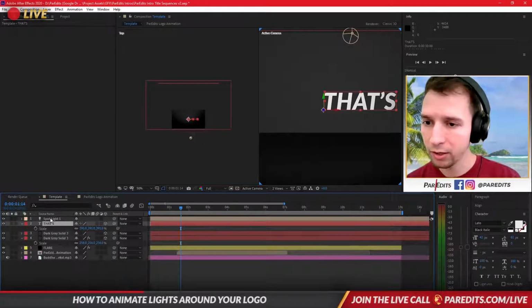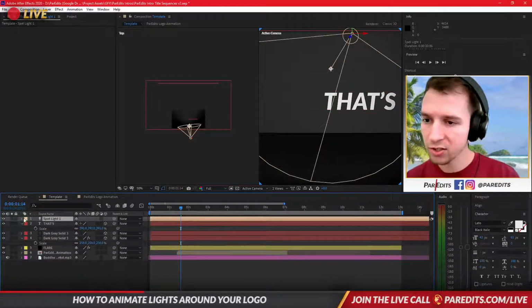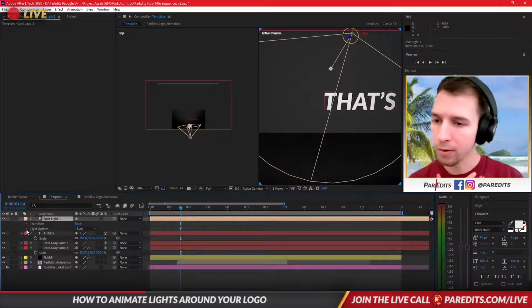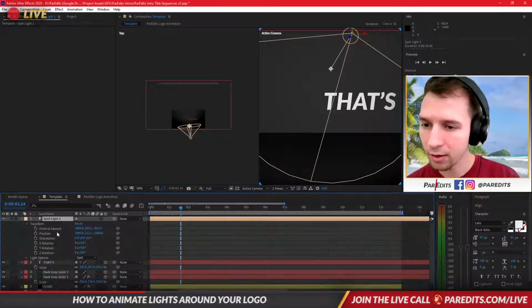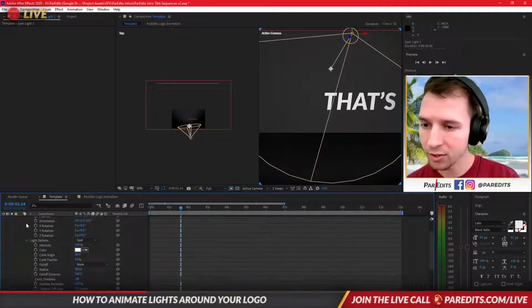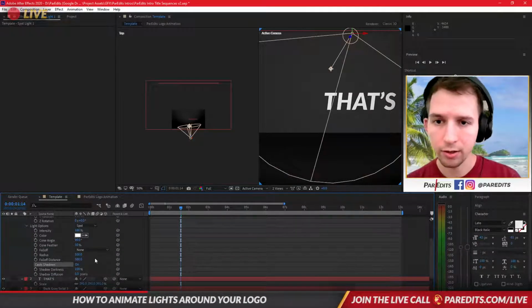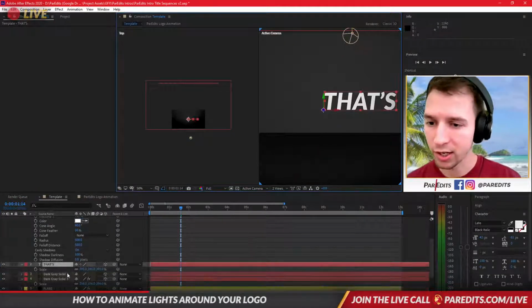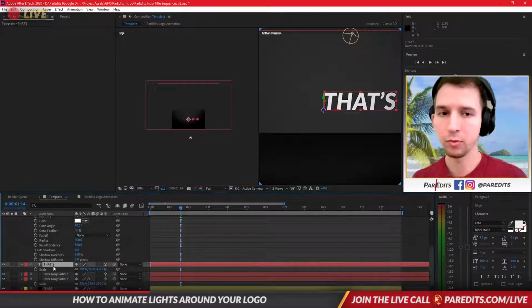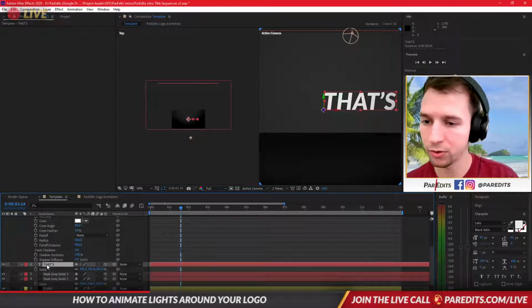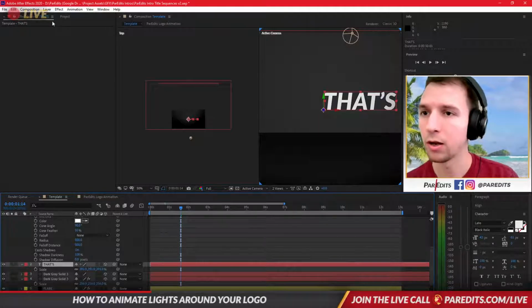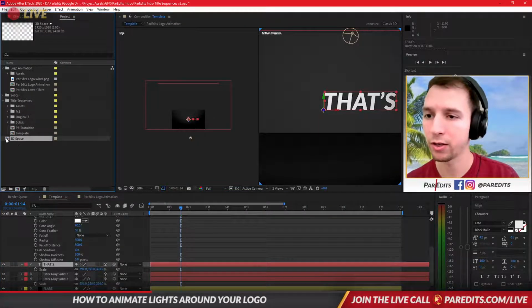We have it here. Am I casting shadows? Let me just verify. Hope this makes sense. Light options. Here we go. Should be cast shadows. Okay, cast shadows on. Okay, so we should be able to cast a shadow from that. But what we're going to want to do is make sure. Oh, I'm inside of my template, aren't I? That's okay.